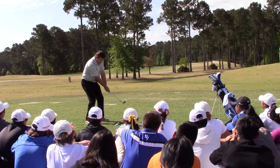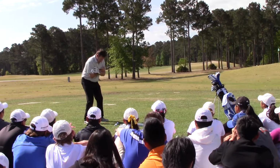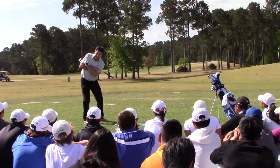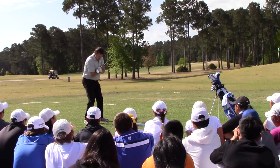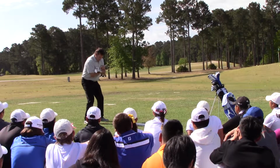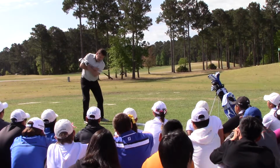This helps you to turn. There's another one of the drills I did a lot of. It helps you to turn rather than tilt. There's a big difference. You see how you can turn and keep everything level from your belt line to your chest? It all turns nice and level. There's a big difference to that.